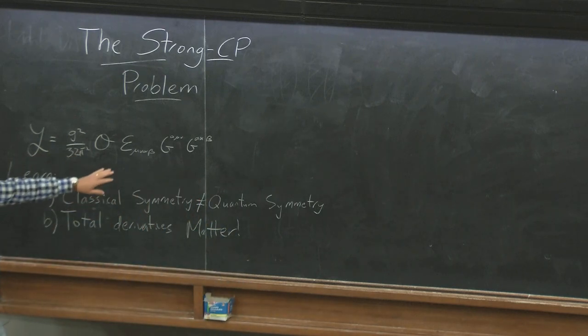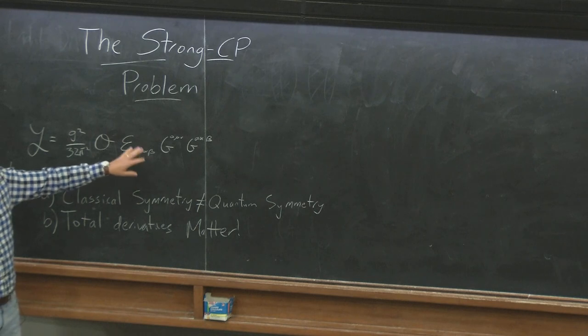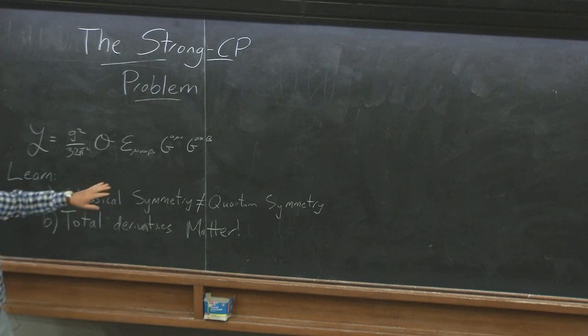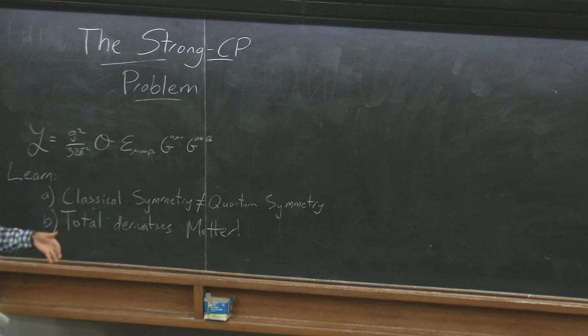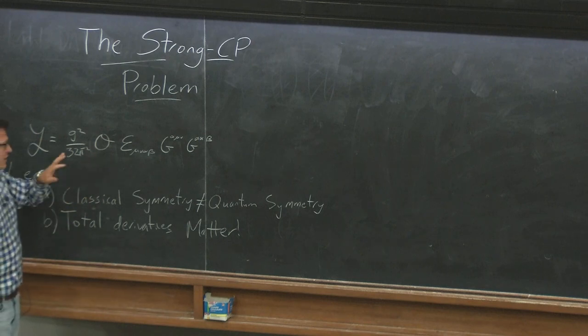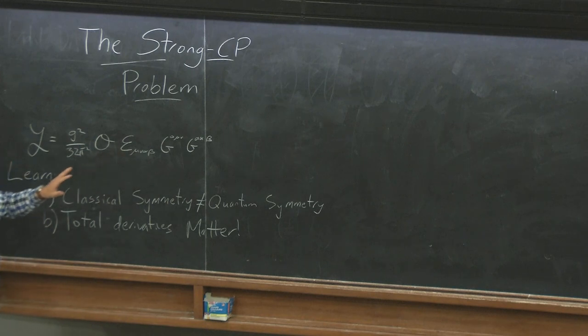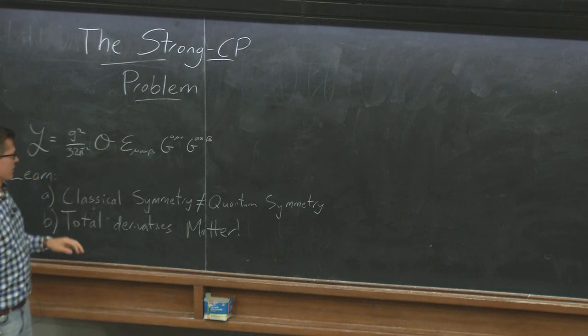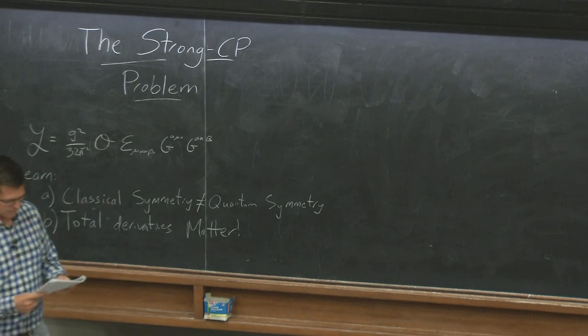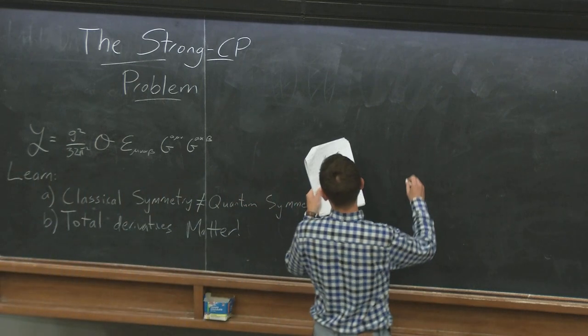And this term here, it turns out we will see is actually a total derivative. So you might think, who cares? And indeed, in any perturbative process that you might consider, a scattering process involving gluons or anything like that that could potentially involve this term, you would find if you calculated the scattering amplitudes that there'd be no dependence on it. But what's really, really interesting is that the physics does depend on this, and hadronic physics that we will come to does depend on this, which tells you that sometimes if you have non-trivial field configurations, the total derivatives can matter.